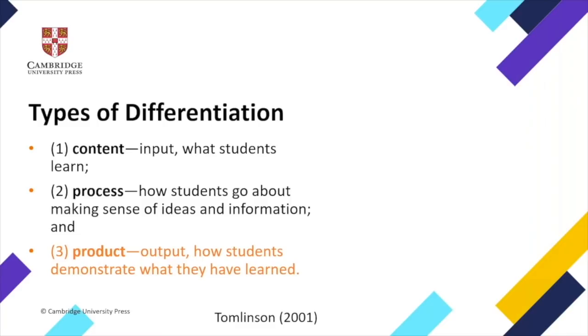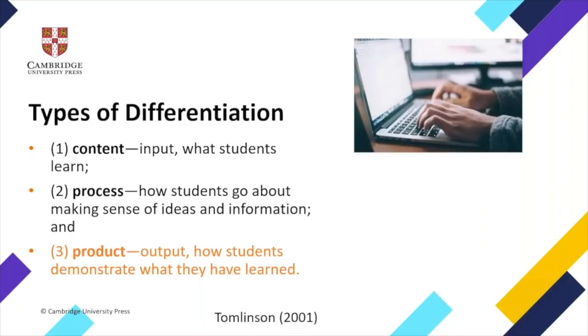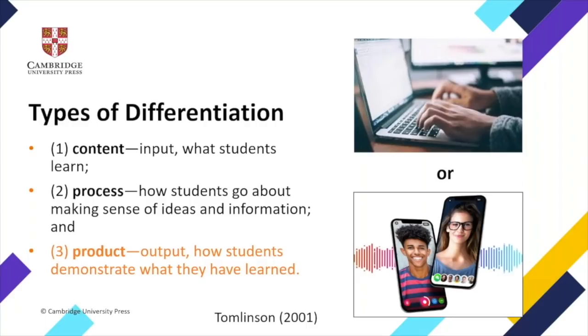And the third type of differentiating is a product, differentiation by product. And this is when students produce different output, that the way they demonstrate their learning is different. And so in my online courses, one of the ways that I do this is in a particular activity, I often give a choice between if you would like to contribute to our discussion board, our written discussion board, you can do it in that format. Or if you prefer, we have a video discussion board where you can use oral language instead to communicate your ideas.